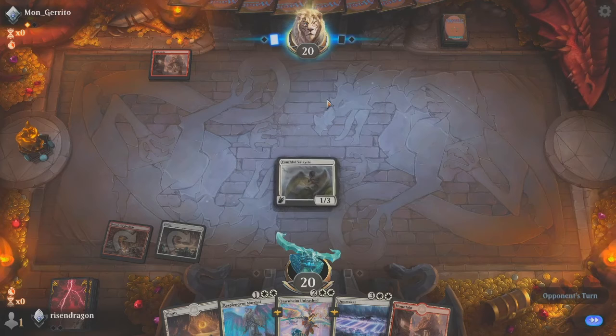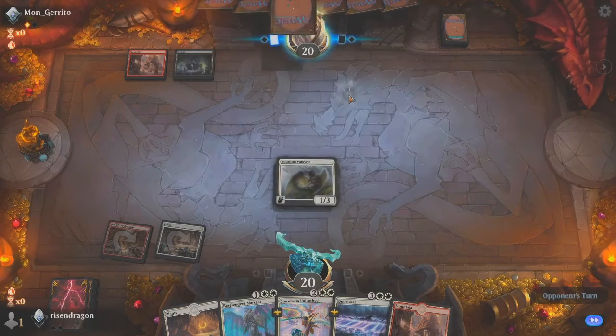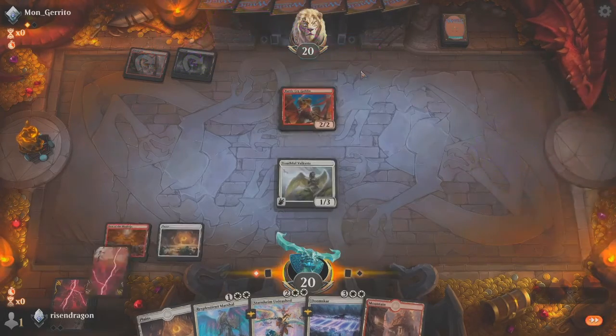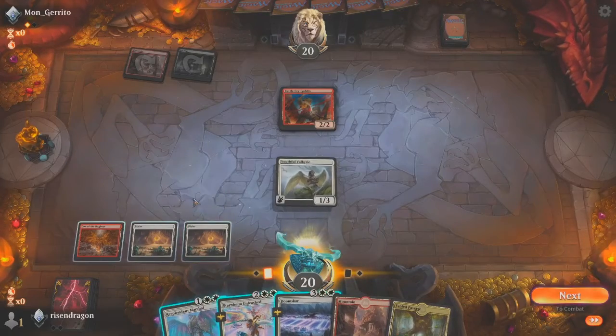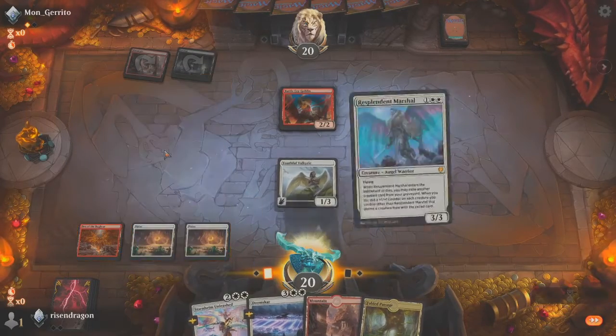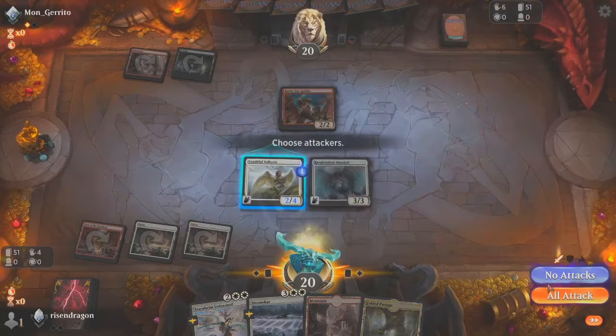I mean, yeah, nah. Here comes the Power Word Kill, or one of the... oh, Battlecry Goblin. What is this deck? Okay. You know, here's what we're going to do. We're going to do this. Okay. And we'll attack.